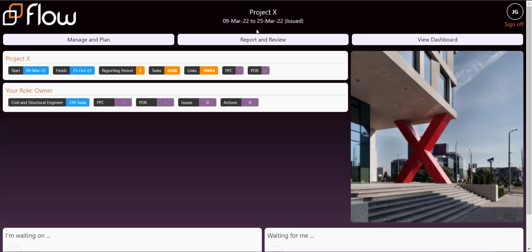Once a baseline schedule has been agreed for the project, the team is then able to use the flow system to target their key upcoming tasks, report on constraints, make activities ready for commencement, report progress, report issues impacting them, and assign actions to resolve those issues. All of this information is held in the system to provide visibility to all users on the project status.